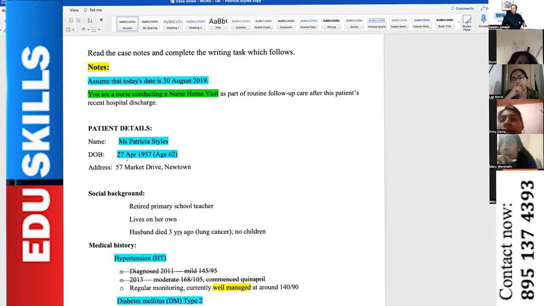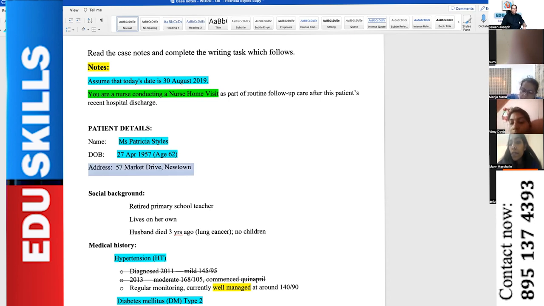And if you want to mention age in your introductory paragraph, see that you write age, not the date of birth. If only age is given, you can write age. When both are given, I suggest that. And if the date of birth is given, never try to calculate the age. Just write the date of birth. Don't calculate the age. And address is not required, right?